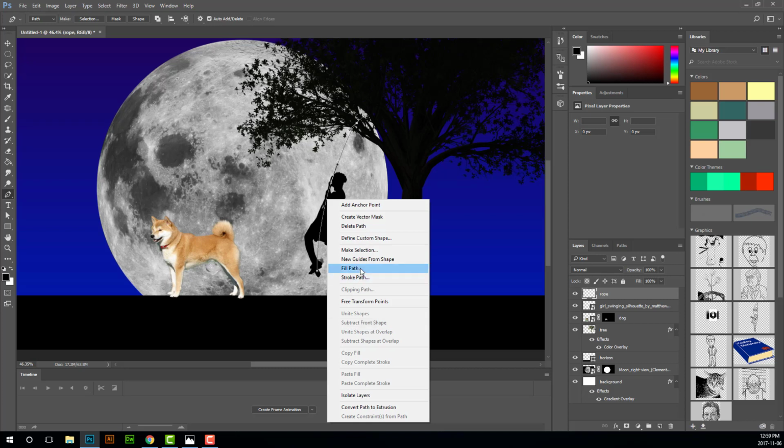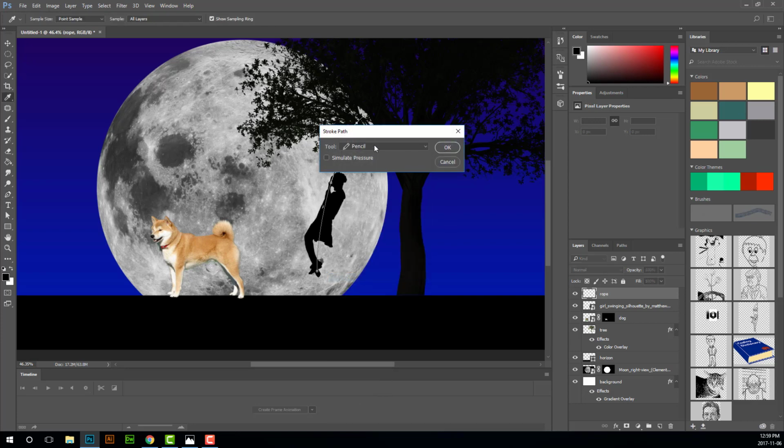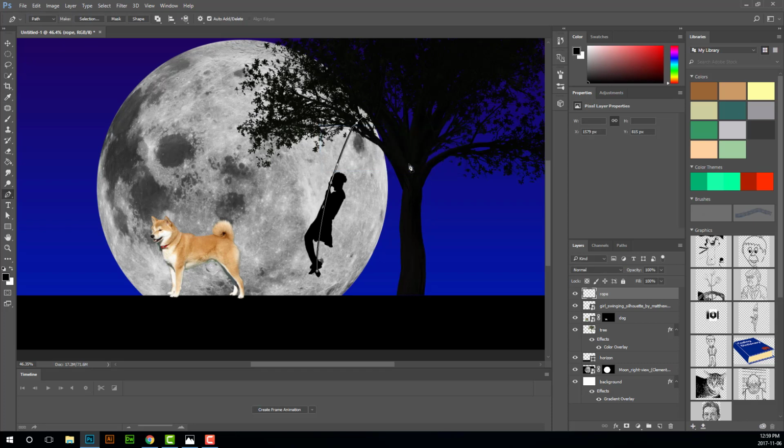Okay, now that I've got my path, I'm just going to right click on it and click fill path. Pardon me, I'm going to click stroke path. Stroke path. And I'm going to change the tool to my brush, because we've already set our brush to being 8 pixels of black. And I'm going to click OK. And there we go. It's a stroke path. Now I can just delete the path by clicking on it with the white arrow and clicking delete. Oh, apparently I have to click on each part separately and delete. Okay, so we've got that rope swing in there.